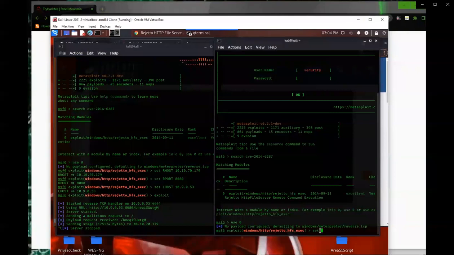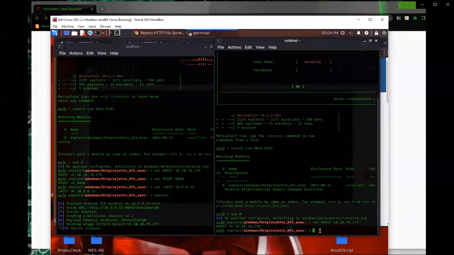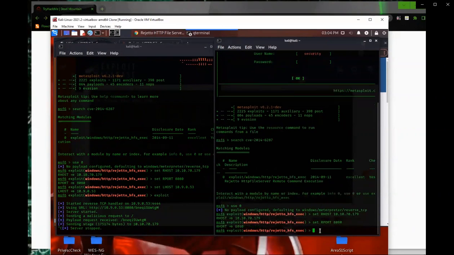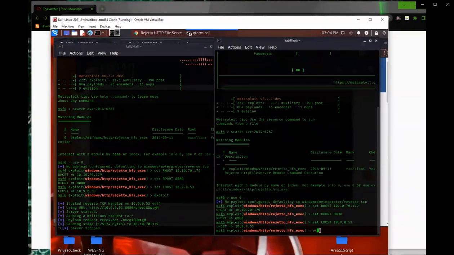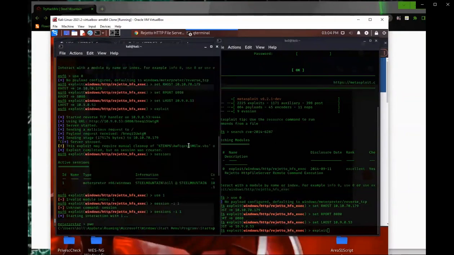All right, so we're gonna want to set our host IP address, so that's the remote host, the computer we're trying to get into. Make sure you check your spelling there, because I mistakenly typed port wrong when I was setting the RPORT, and I had a bad day for about 30 minutes trying to figure out why it wasn't working. Yeah, that's the one thing. If you're learning Python, super easy. If you run into an error, Python will tell you what's wrong. If you're doing this and you run into an error, a lot of times programs don't really tell you what's going on.